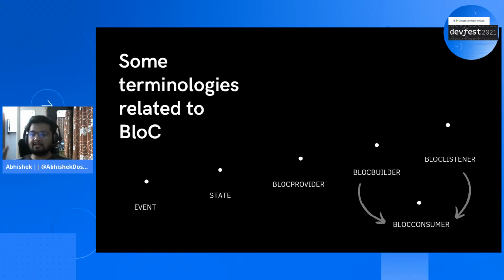And let's say you don't want to refresh your UI, but you want to just show a snack bar, or navigate to another page, or maybe show a toast where there is no UI rebuild. Then you can use BLoC listener. Basically, this would listen to your state change, and it would show the respective snack bar or anything that you want.